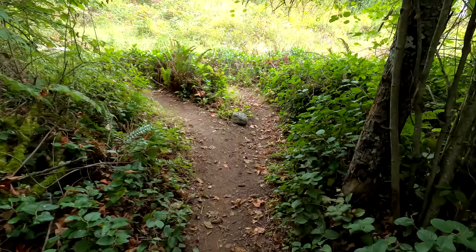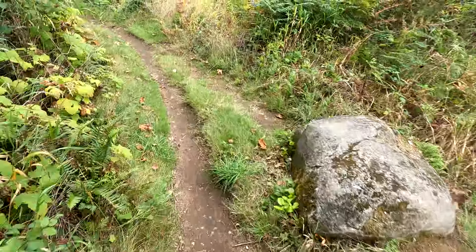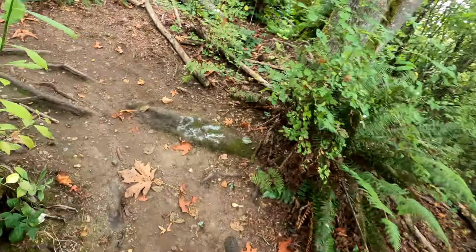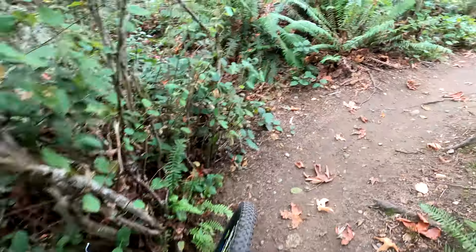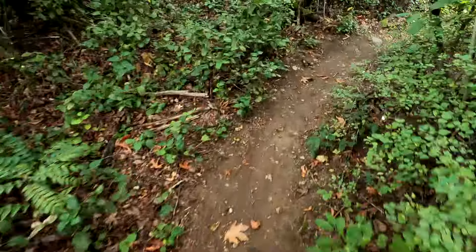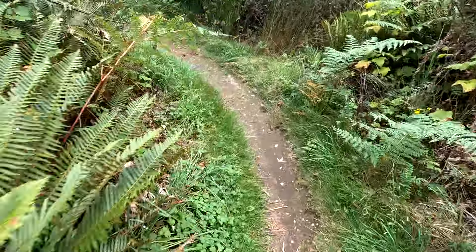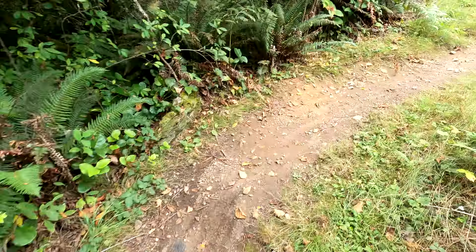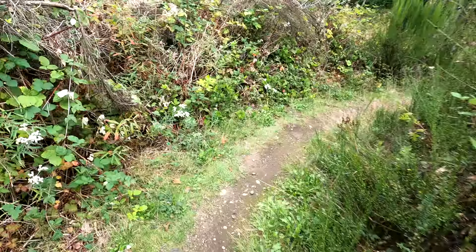This helmet is kind of shifty and the setup's a little wonky. I would normally do that rock, but I haven't high-posted in a while — meaning I haven't ridden a mountain bike without a dropper in a long time, outside of a road bike. Definitely, if there's any upgrade you should do on a mountain bike — whether it's a Dick's bike or a bike from a sporting goods store — it's a dropper post. One of the coolest gadgets.